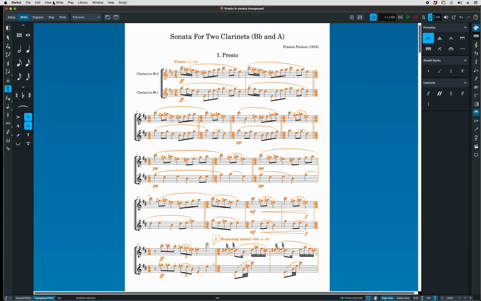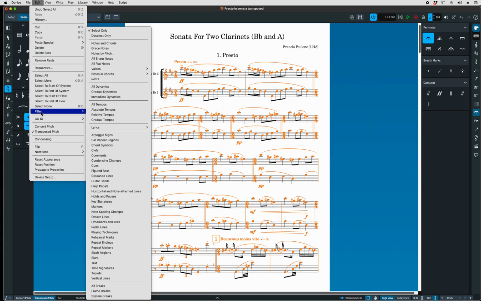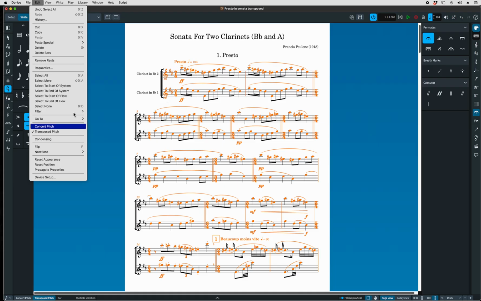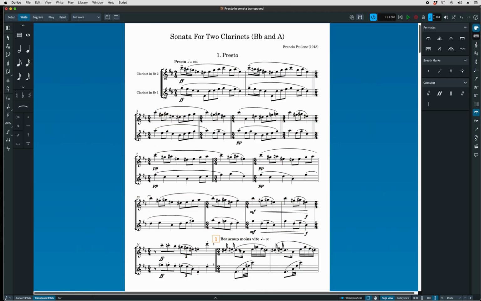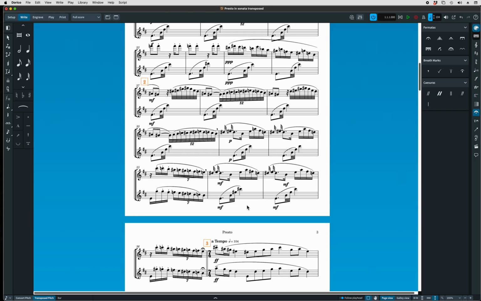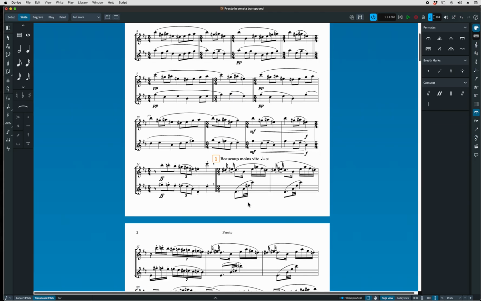What you can do then, and this is a useful tool for many other reasons, is go to Edit, go to Filter, and now you can see all of the different things that you can filter for. Notes, sharp notes, flat notes, and if you click these, you will see that whatever you have selected will be highlighted and can be changed. So for the purposes of this, let's go back to Filter. Let's click on our rehearsal marks, and you'll see that the rehearsal marks have been highlighted only in the current flow. So now we've highlighted the rehearsal marks.